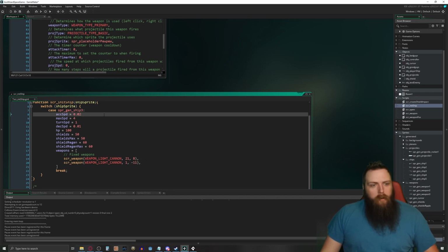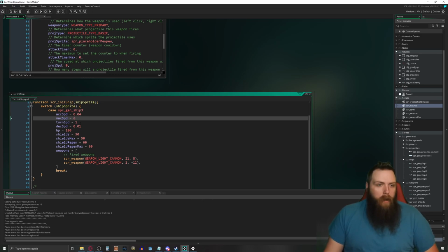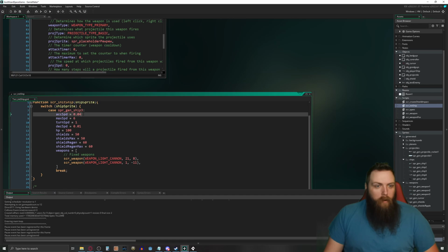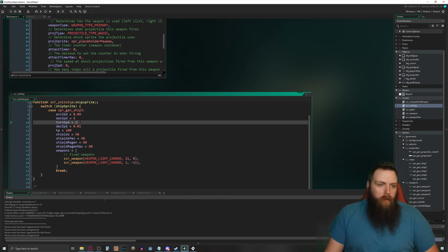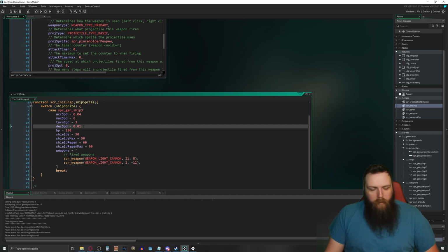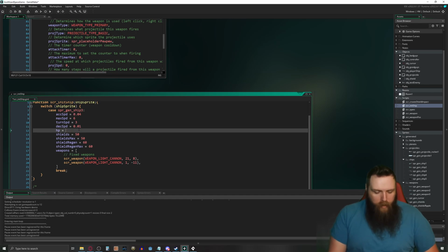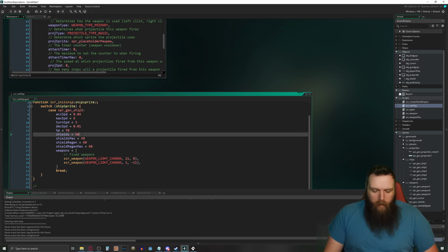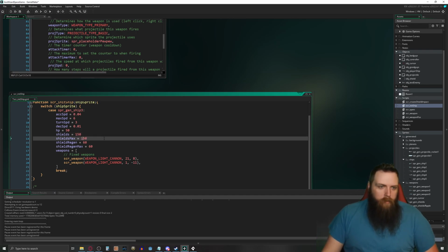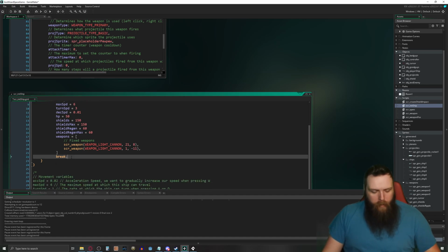So because this is also a ship that's smaller, I think we should be able to, first of all, turn faster. I think we should be able to have a higher maximum speed or accelerate faster. I think we should also be able to turn faster. And our deceleration speed, I think, should be fine. Our hit points shouldn't be that high. I think I'm going to set it to 50. Our shields, I want shields to generally be higher, so I'm going to just set those to 150. Shield regen, all that stuff's good. So I'm going to hit save on this.